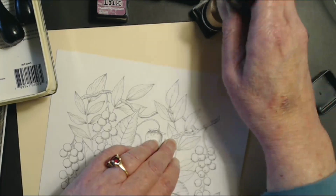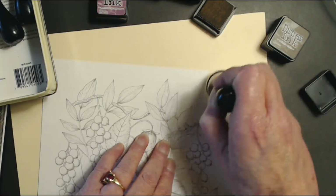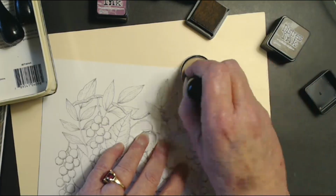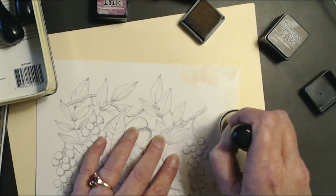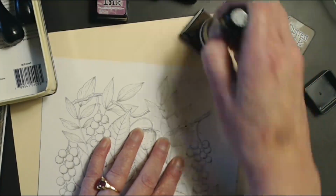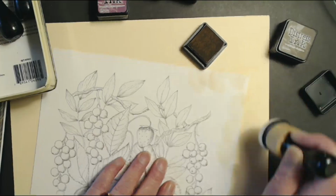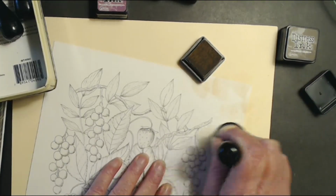And so you can't really see. Okay, so obviously, okay, so it works just like a stamp pad. And I guess maybe after you've used these for a while, it will start to sort of build up. But yeah, it's laying down color. That's for sure. Hmm. Oops. Oh, I see. Okay. I'm getting the hang of it.